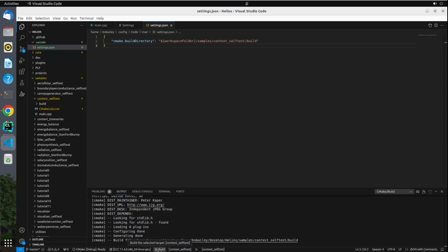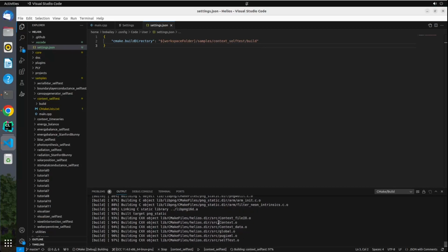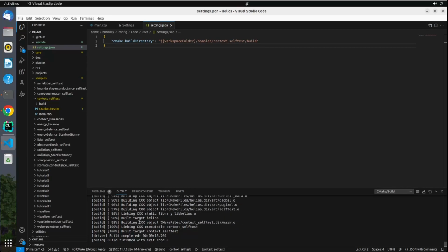And we could click build if we just want to compile, or if we hit the play button, it should compile and run. So just to show these kind of separately, we'll compile it separately first. And so it should make it to 100% and say build finished with exit code 0. So that means that it was successful. So now we can go ahead and run it.